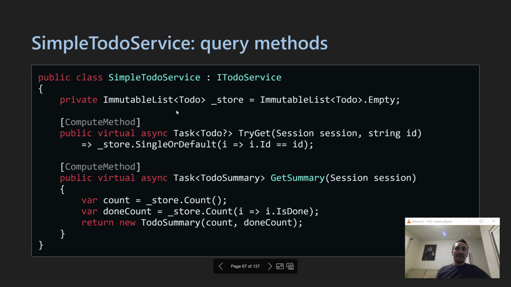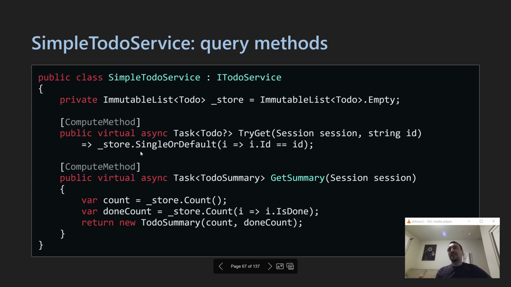So as you see, these methods that this service has, the compute methods, have no difference between this implementation and the one you would write normally.